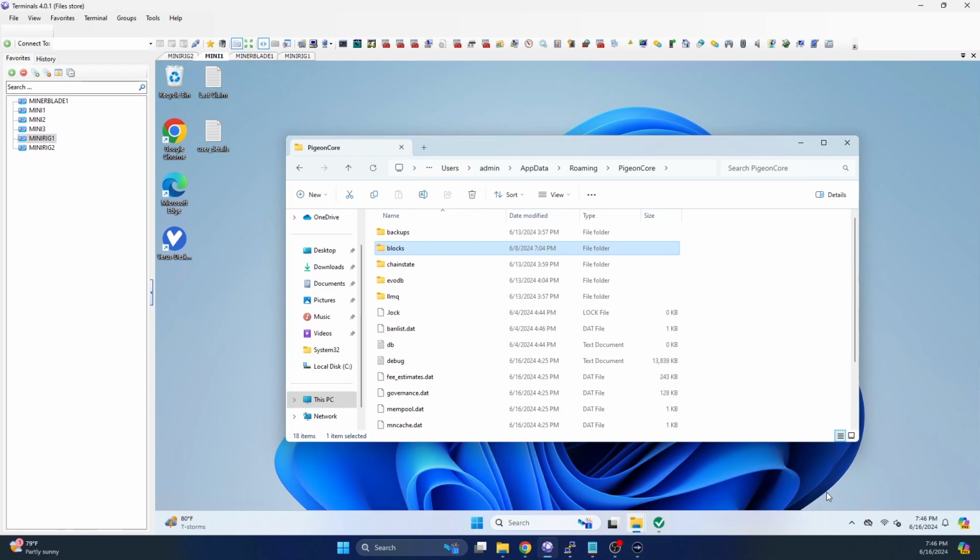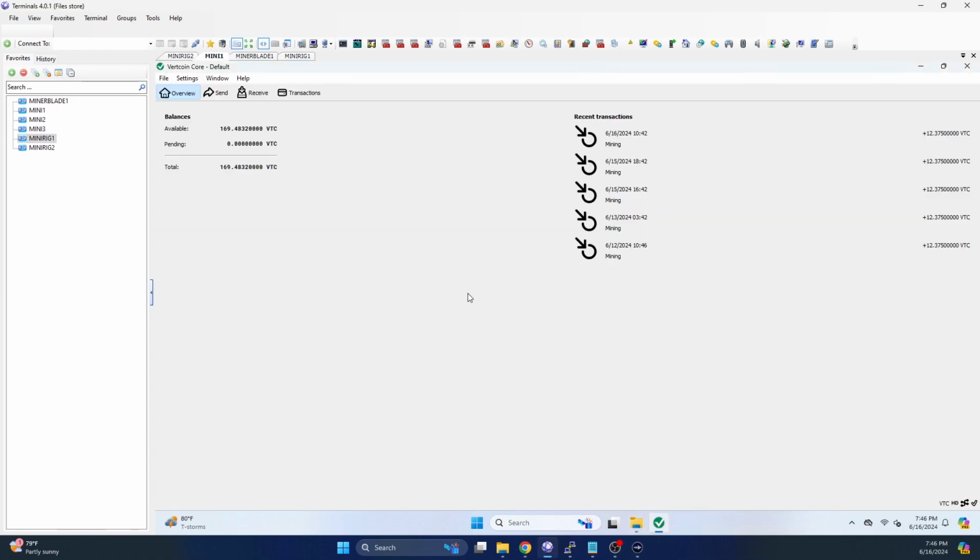So if somebody spun up a brand new wallet on Vertcoin, started syncing down the blockchain, even if you did this on your own network on a different machine, you wouldn't be able to sync from this until you hit that oldest block that you're retaining, and then it'll start syncing from there. It will continue to sync from everybody else on the blockchain, just not this node that you're running. So if you are trying to support a network, provide that speed and availability of the ledger, make sure you do not enable pruning.